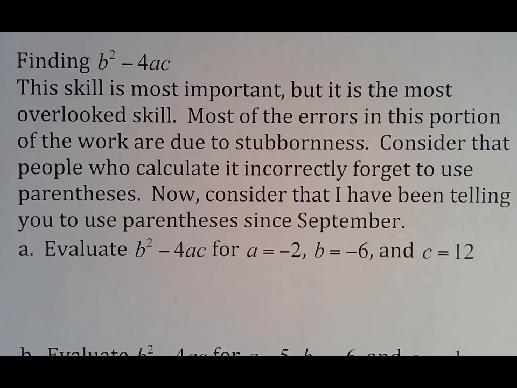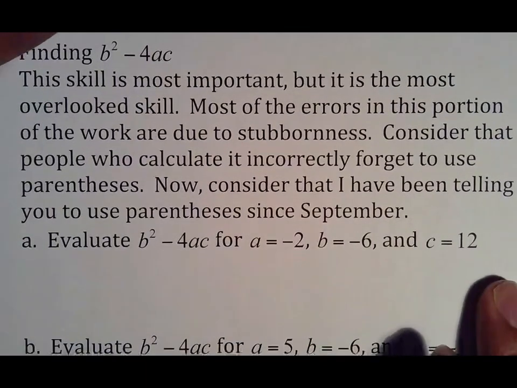This skill is most important because it's the most overlooked skill. That is true. Most of the errors in this portion of the work are due to stubbornness. Consider that people who calculate incorrectly simply forget to use parentheses, even though I've been saying all year to use parentheses, even though in your Math XL, when I make you show your work, if you don't put parentheses, it's wrong. Use parentheses, but we'll see.